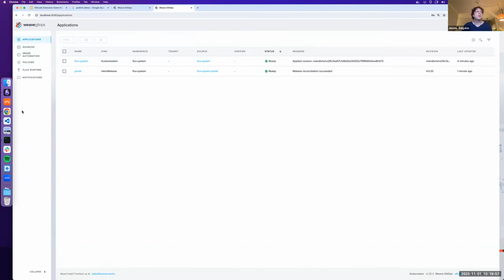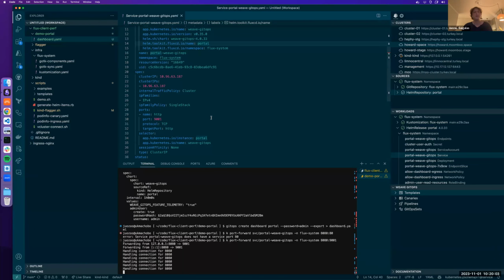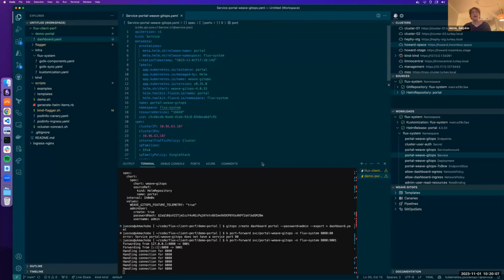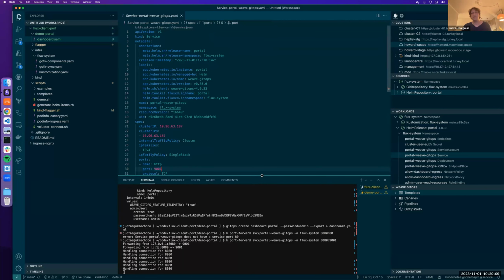But if I have a new cluster, I will not have this installed because I have to manually install it every time. So the next thing we're going to do is take these portal definitions and put them in GitOps. So now when you set up a new cluster and you bootstrap, it will also install this stuff.